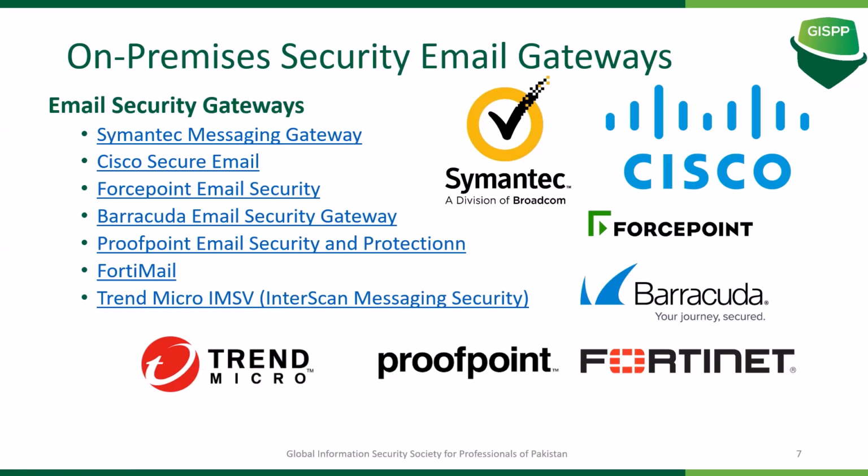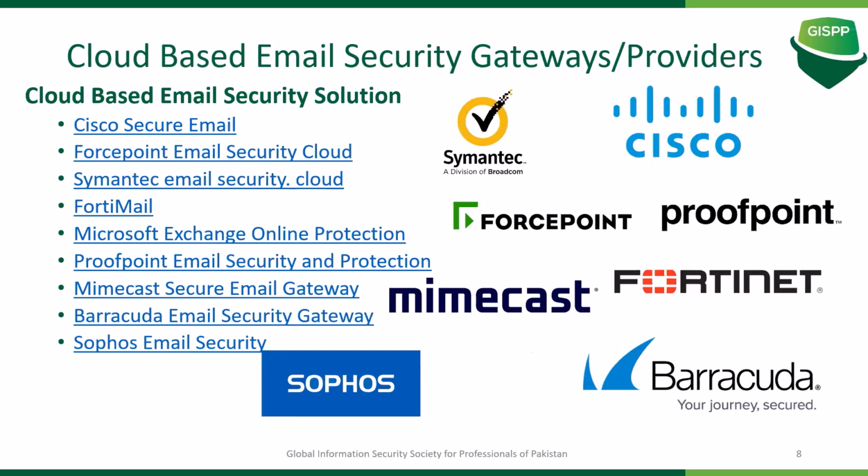So it depends, but this is a good number of products that are widely used by different organizations. Then cloud-based. In the cloud-based category, the same companies also offer cloud-based solutions: Cisco Secure Email, Forcepoint, Symantec, FortiMail also. Then we have Microsoft Exchange Online Protection, which is actually part of Office 365. We'll talk about it more in the next slide. Then we have Proofpoint Email Security, Mimecast, Barracuda again, and so forth.